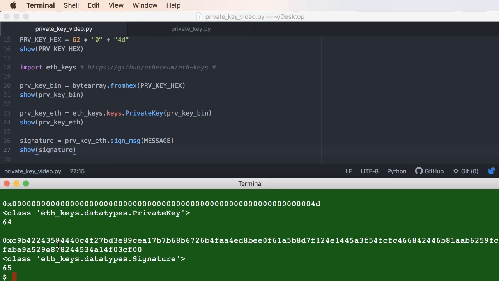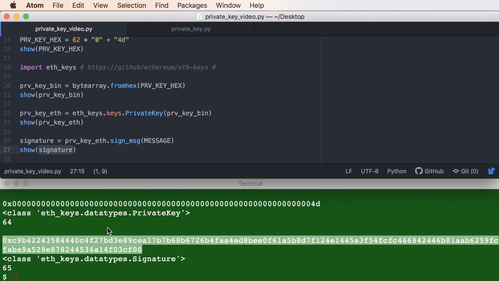Yeah, and so this is what comes out. This is the signed version of the message. Here in this thing, both the public key that corresponds to the private key is woven into it, as well as information about the message. You see this thing is actually longer because there's more information packaged into this signature.